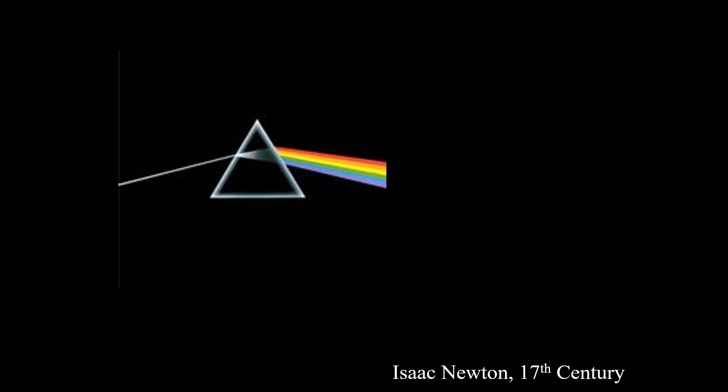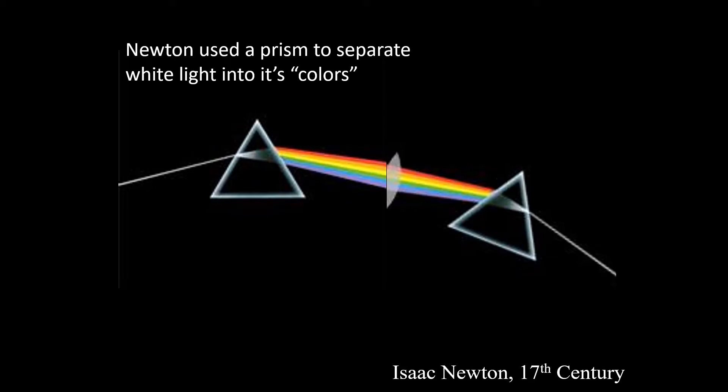One of the first things that people found was that if you took white light and put it through a piece of glass with the right shape, you could make a rainbow. People knew there were different colored lights, but this colorless light was actually made up of all colors. One thing Newton did that others didn't think to do was to take this rainbow and put it through the same type of glass but oriented the other way, and you could actually recombine them and get the white light back.